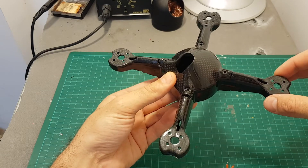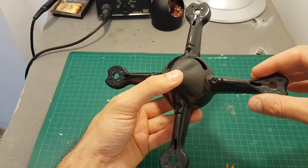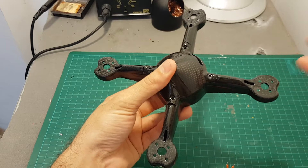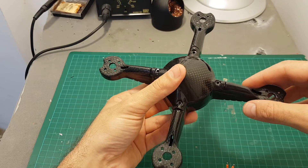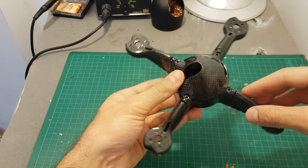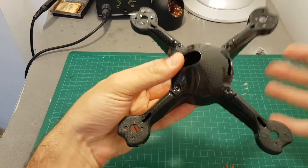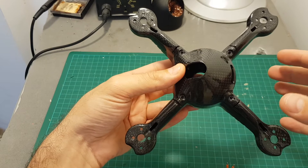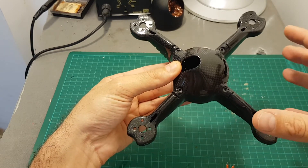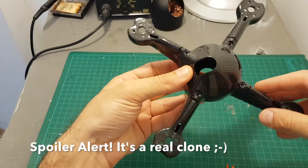Overall the Carbon Star 190 looks like a very solid frame. The main downside of the design is that if you break something you won't be able to replace just that part — you'll have to replace the entire frame. But it's the same issue with any unibody frame; if you break an arm you have to change the whole plate. It does cost about $70, which is more expensive than, for example, the Blackbeard at around $20. I do think it's important to support the original creator, and hopefully I will get the original frame soon to compare them side by side and determine if it's a real clone or not.